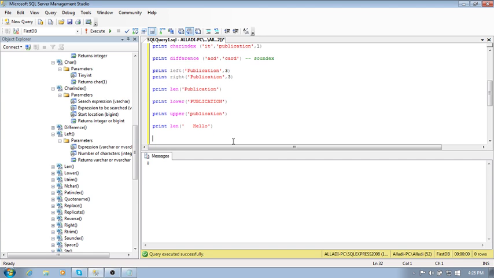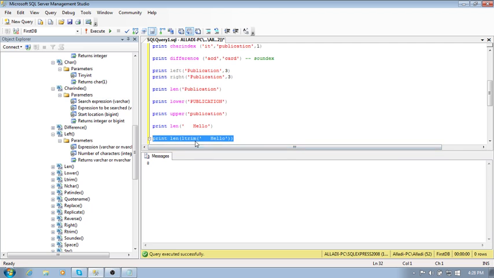Now suppose you want to trim it. Print, followed by length. Inside one function I can nest another function also. I put ltrim here. Using ltrim, it's going to trim. Then 1, 2, 3, then put hello here. After that, try to print it. What will happen? When you execute, you get only 5.